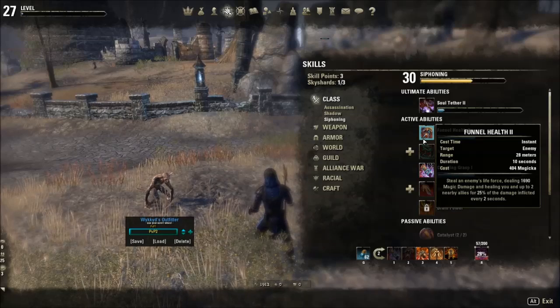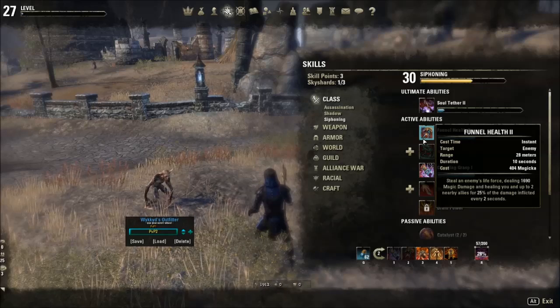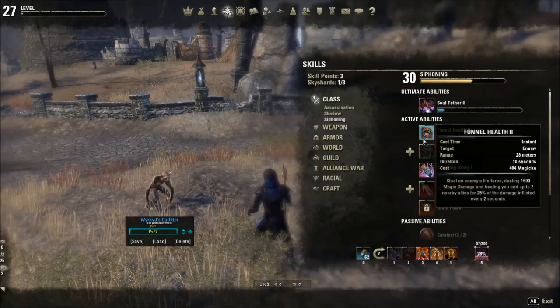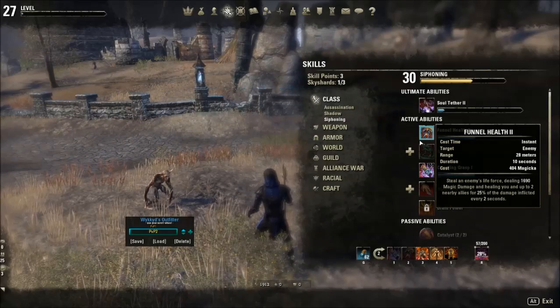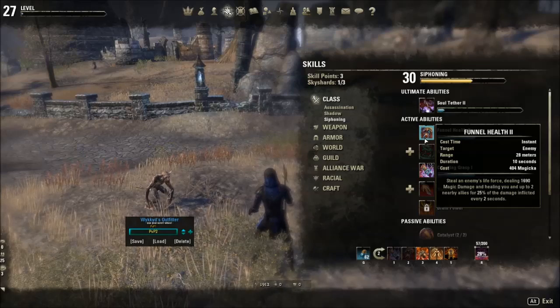All this does is damage up front, and then heal you over time. So this is kind of like your spammable heal/attack. The reason we have to use Destruction Staff is we can use this single target over and over and over, and it's almost as effective as a Crushing Shock. Plus it heals you and allies.